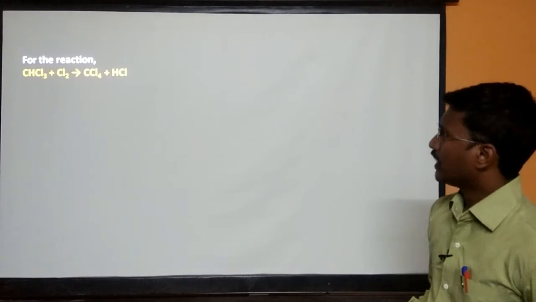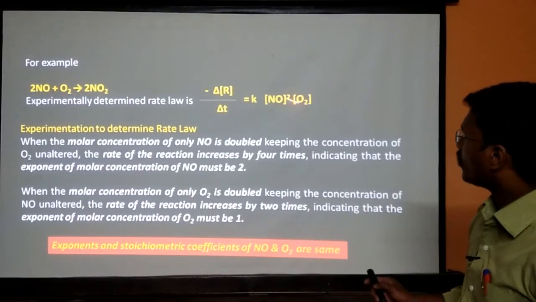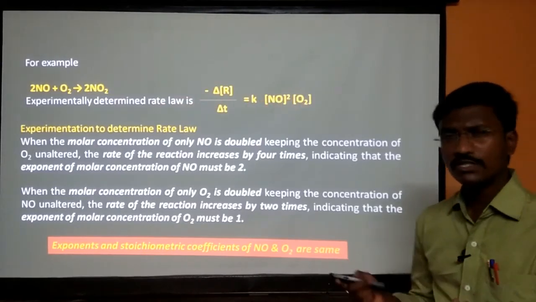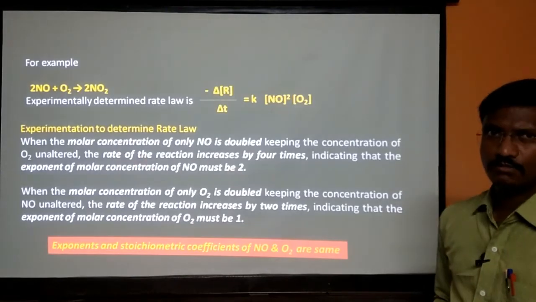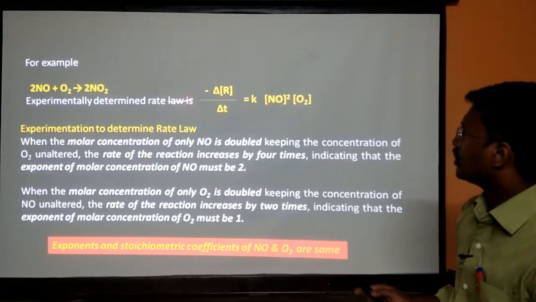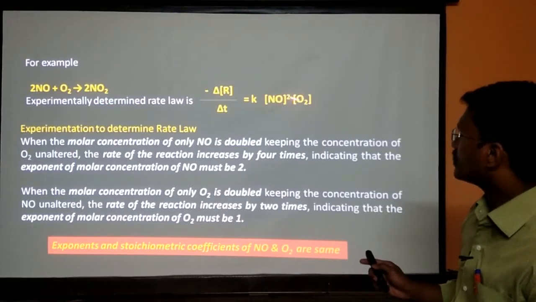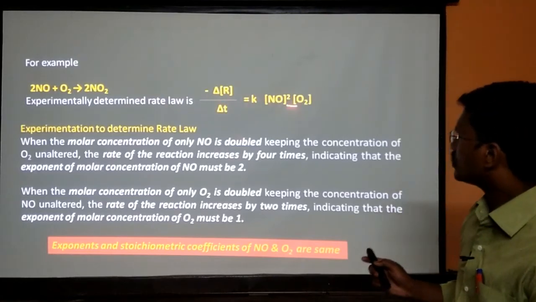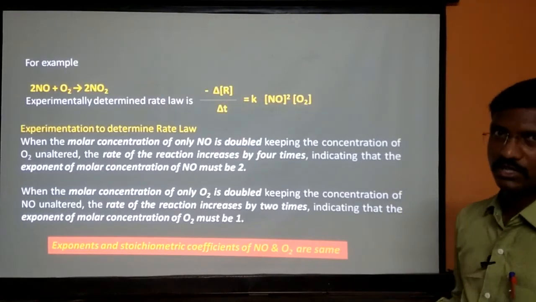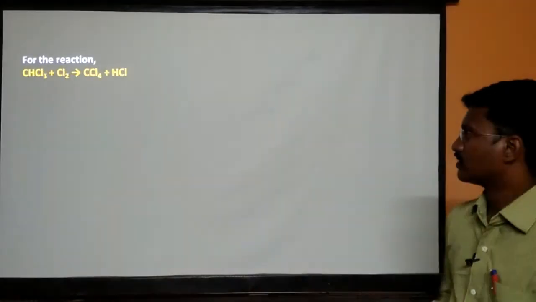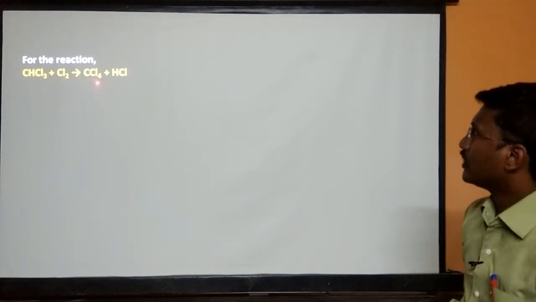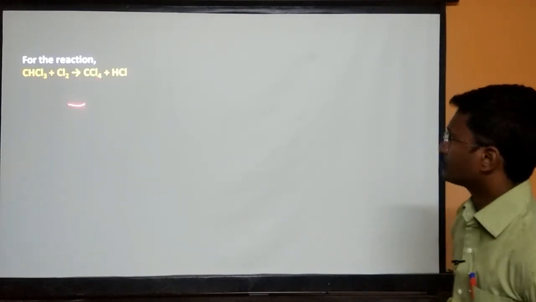For the reaction, can you see here? Initially, I have only given the rate expression. Without seeing this expression, it is not possible to write this in a sentence, because we don't know how we come to know this. What is the rate of the reaction? How is the power raised 4 times? It's not possible, because in our syllabus we only have this kind of reaction. That's why you have to practice only these 2 reactions. Here the second one is: when trichloromethane reacts with chlorine, it gives tetrachloromethane and HCl.